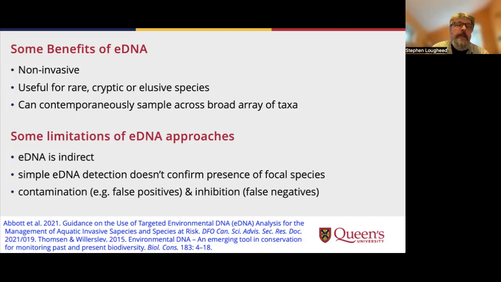eDNA, as we will see, and particularly some methods over others, can be subject to contamination, and this can lead to false positives. But in some environments and in some samples, you also can get striking inhibition and end up with false negatives. And so one has to be aware of these possibilities when interpreting DNA signatures.